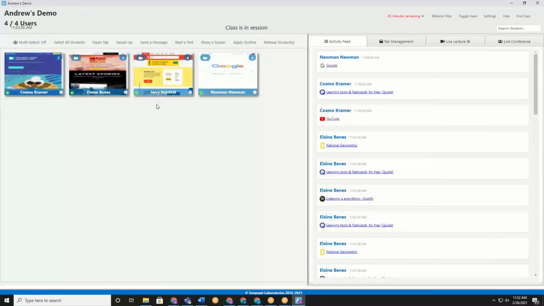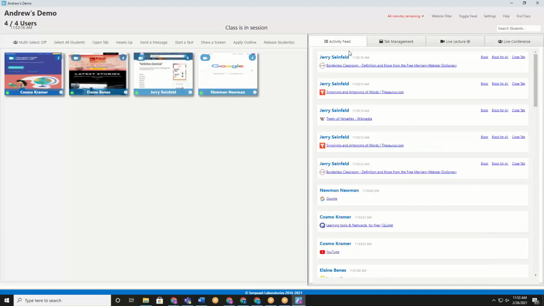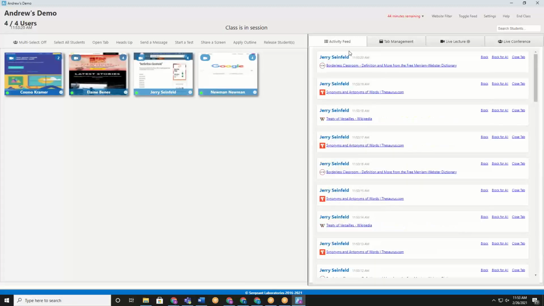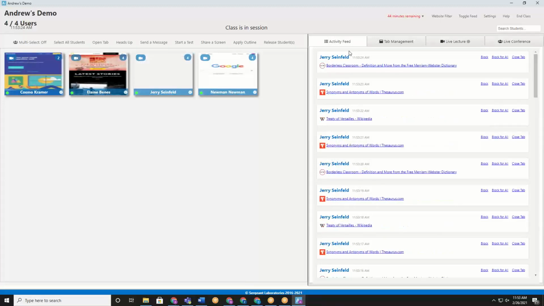Now, when it comes to the tiles, I feel like those can be good for individual student monitoring, seeing which students are getting distracted on that personal basis and getting them over to the class material on a very one-at-a-time kind of spectrum. But if we want to do it for the whole class at once, that's where these two features come into play. So starting with the activity feed, what we're going to have here is a bird's eye view into all the different ways that students have accessed the internet while they're in this class session with you. Anytime they've opened up a new tab, gone to a new website, or tried to access something new, you're going to be able to see it here.